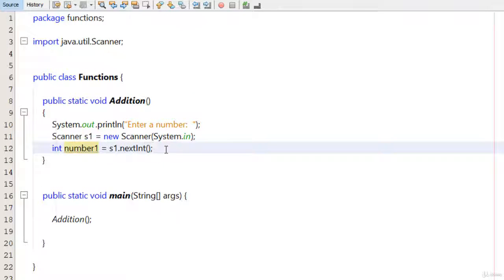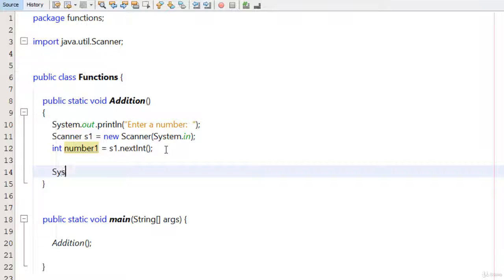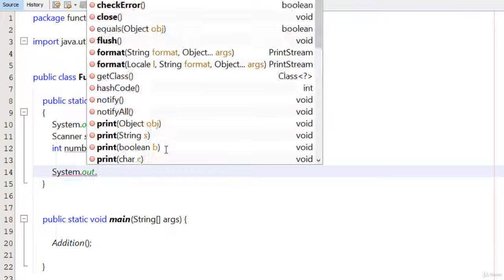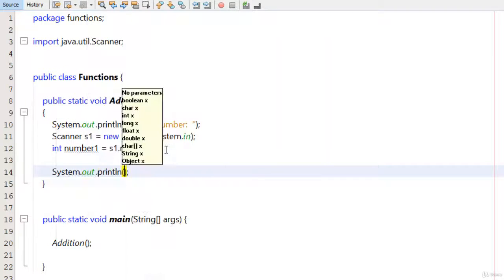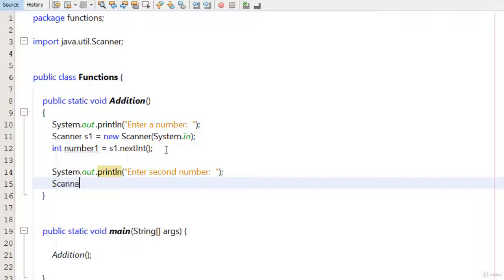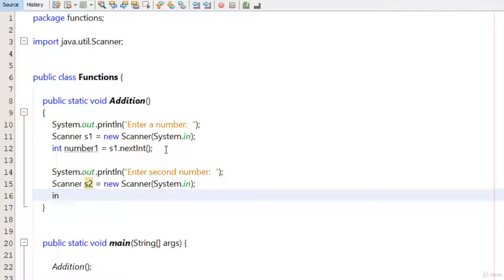Now I'm going to take the second number from the user: System.out.println, enter second number, then Scanner s2 equals new Scanner(System.in), then int number2 equals s2.nextInt. So this is s2 here.